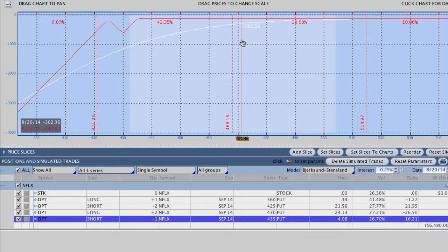That's if nothing happens — if Netflix stays here or even goes lower down to around $430 or $420, our max loss stays at $142. I get a lot of questions from people asking how to reduce losses on trades and how to adjust them. This is the essence of trading right here: taking a trade that is going to lose $500 plus and making an adjustment so it only loses $142. We're cutting it from $514 down to $142, and we're not done yet — there are many more adjustments we can make to potentially make this a profitable trade.